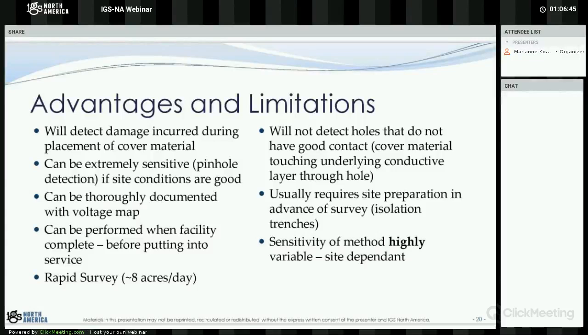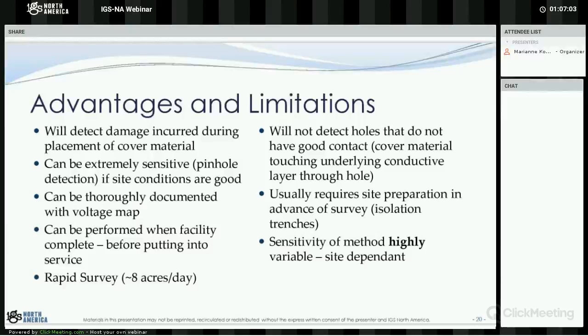So this method usually requires some amount of site preparation. Usually the contractor is advised on how the site needs to be prepared before you come to site and do the testing. Sometimes it doesn't change the design at all, and it's just business as usual, and we can just come in.